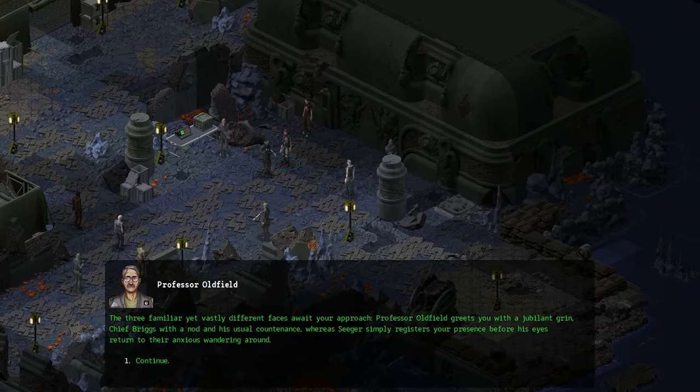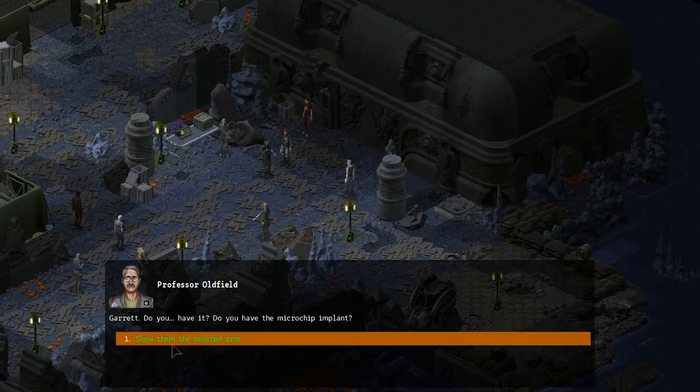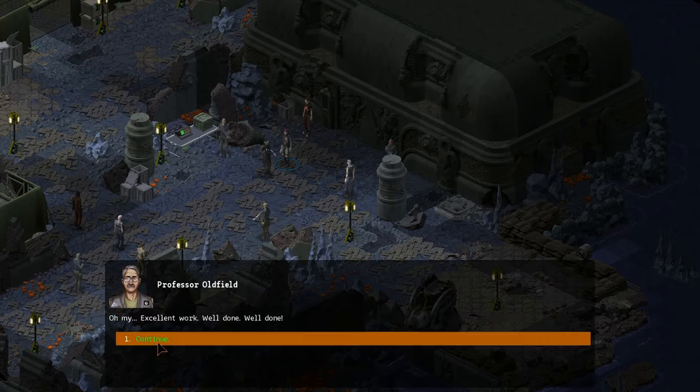The three familiar yet vastly different faces await your approach. Professor Oldfield greets you with a jubilant grin, Chief Briggs with a nod and his usual countenance, whereas Seeger simply registers your presence before his eyes return to their anxious wandering around. Garrett, do you have it? Do you have the microchip implant? Show them the severed arm. The image contaminates Professor's smile a bit. Seeger seems outright disgusted. Chief Briggs displays no emotion.